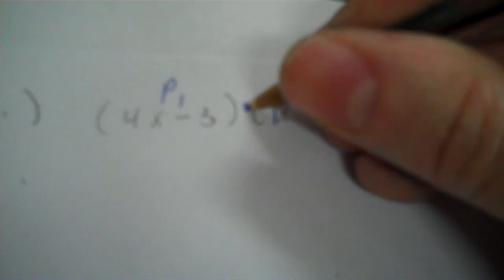Okay, next page. We have 4x minus 3, x and a constant, that's P1. And then 1x minus 7, that's your P2. Remember, minus will mean it's a negative. Now again, there's no symbol, that means multiplication.